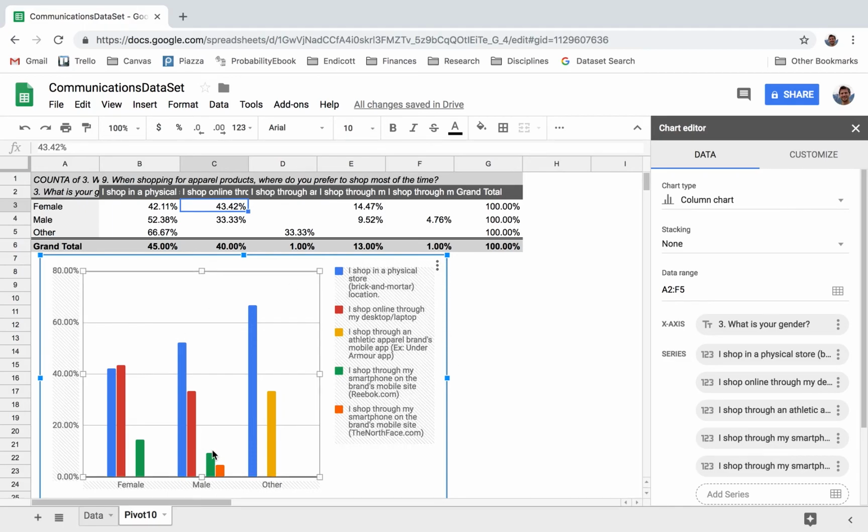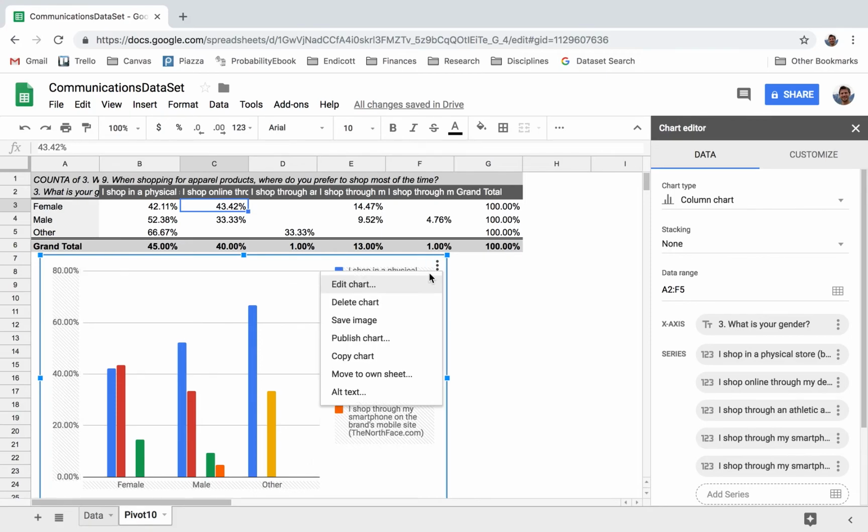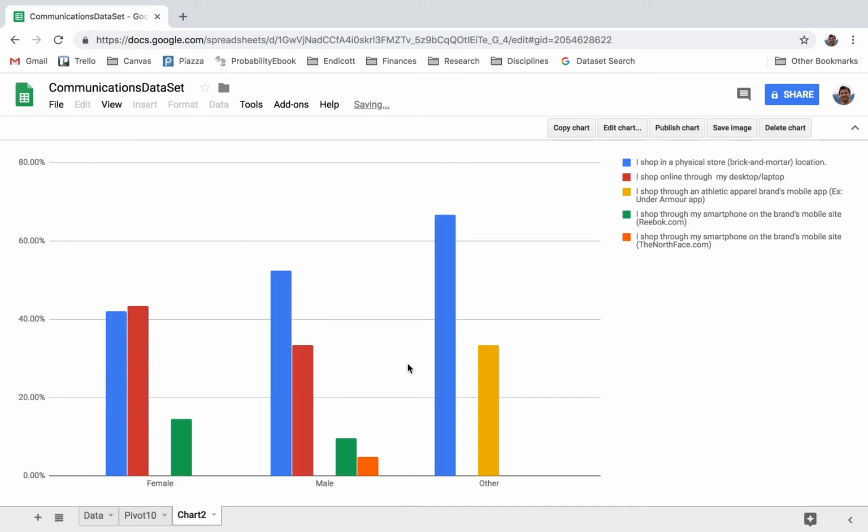Anytime you need to edit your chart, you can click on the triple dot and you have an edit chart option. What we want to do is move our chart to its own sheet. So we're going to go down to the second to last option. What this does is it automatically opens up a new sheet inside of the Google Sheet you're working in, and it has a very large version of your chart. Okay? This is the same thing as the smaller copy, but it's sort of zoomed out. It's easier to work with.